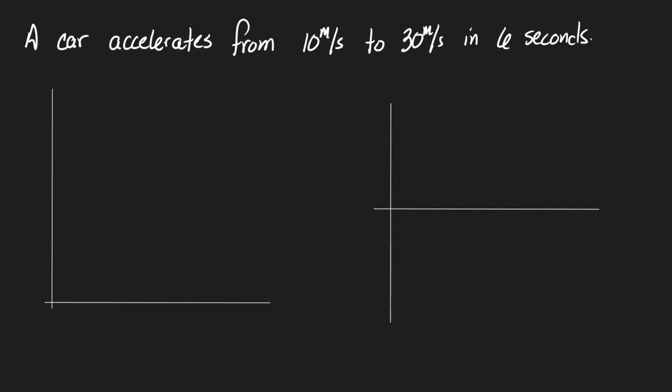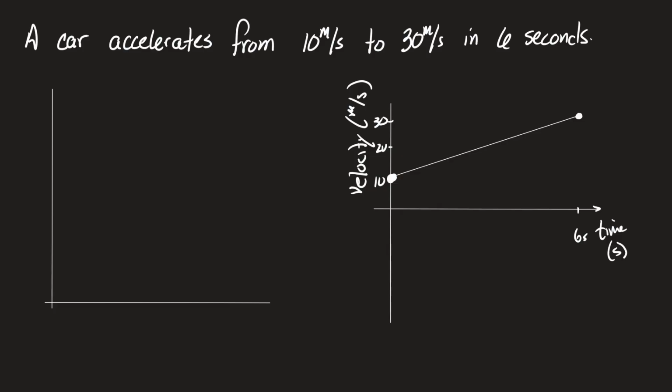Okay, so if I was to graph this, let's make the right one our velocity versus time graph. So velocity on the vertical axis and time on the horizontal axis. I'm going to mark 6 seconds and 2, 3, so 10, 20, 30. Car starts here. And a smooth line connects to 2 because we were talking about situations of constant acceleration.